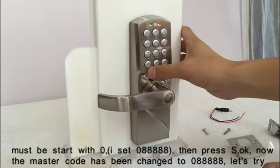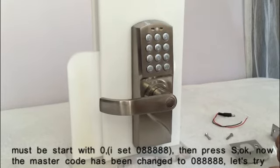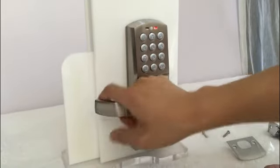Then press S. Okay, now the master code has been changed to 088888. Let's try it. Okay, worked.